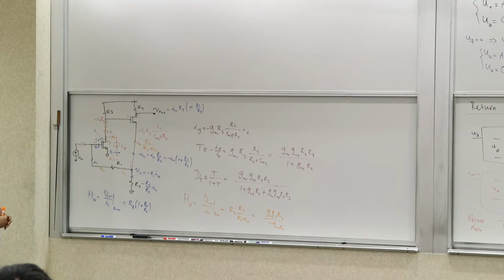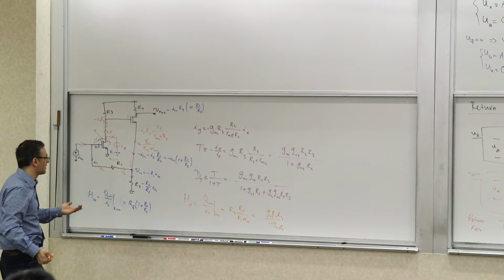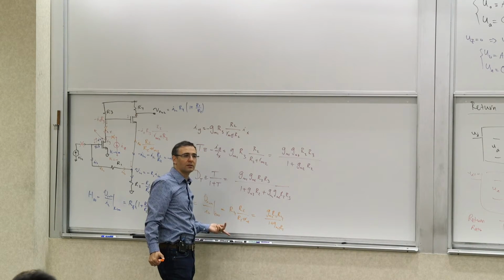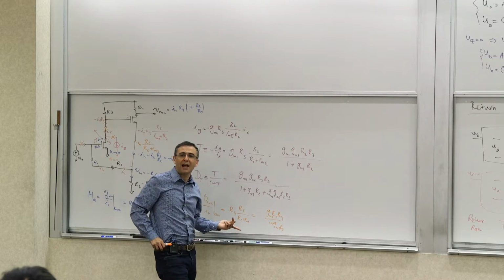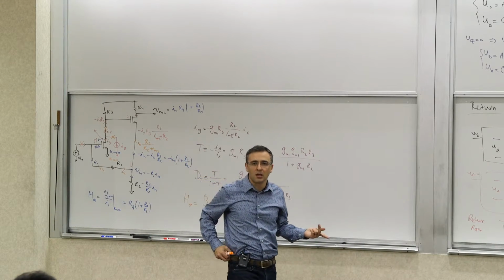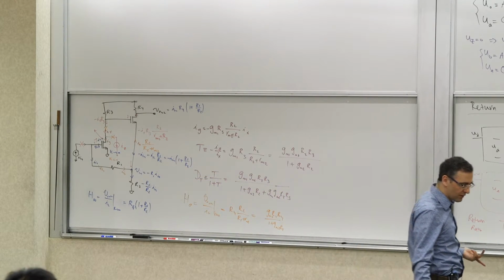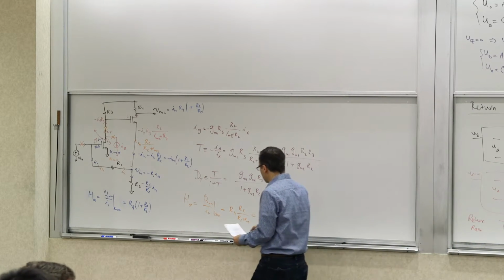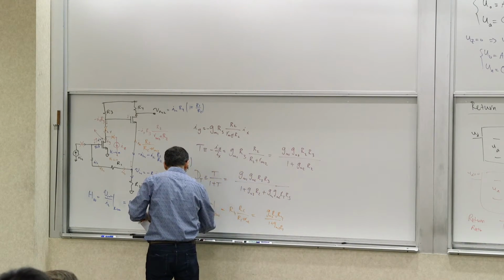Now, is H0 small or large? Let's look at this. H0 is R4 times something less than 1. So there's some fraction of it. Now, how large it is, you can calculate for the parameters of the circuit. But now, if you take these three, you can write this overall transfer function in the following form. So I'm going to just aggregate all of these things into one expression.